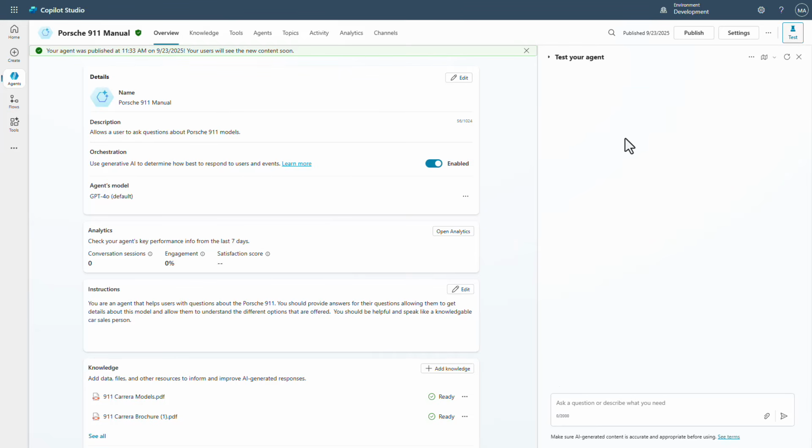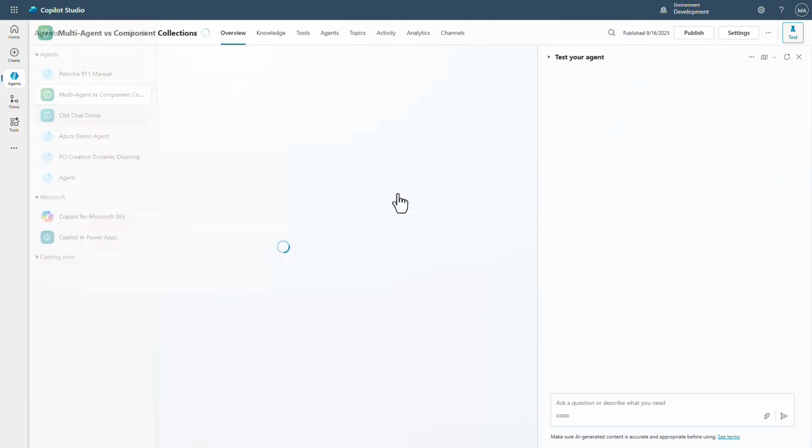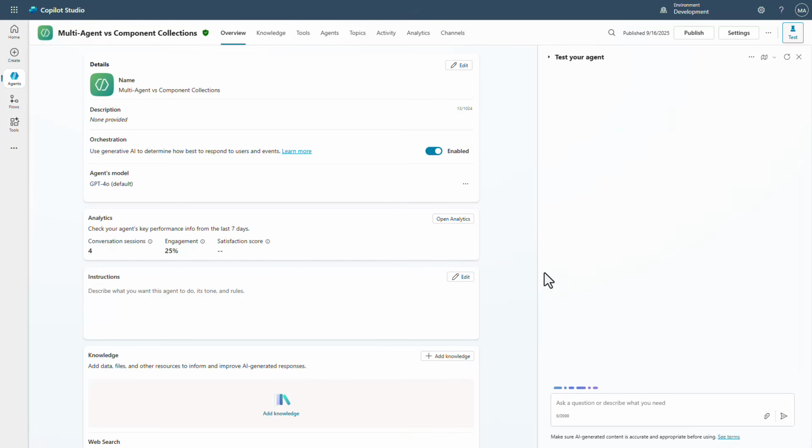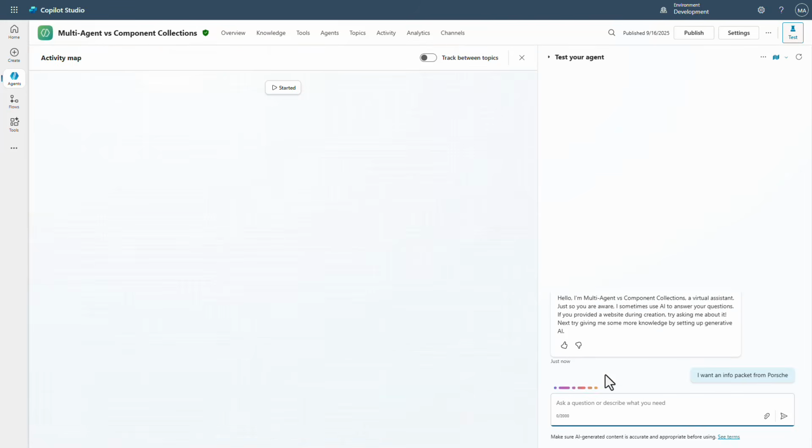So now if we go back over to the Porsche 911 manual one and hit publish, and now that this went through and published, I can flip back over and see if our agent is getting the error now. We're back in the multi-agent agent that we've been building that's connected to our Porsche 911, and I ask this question again.